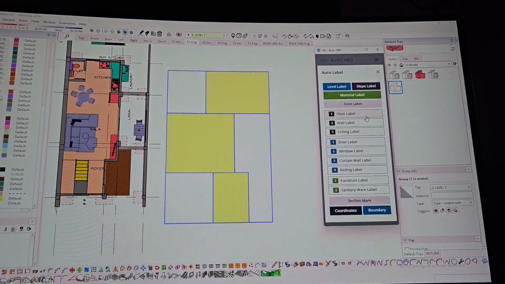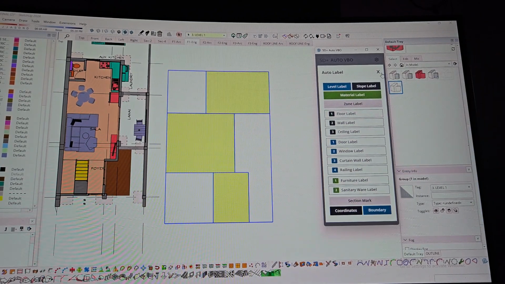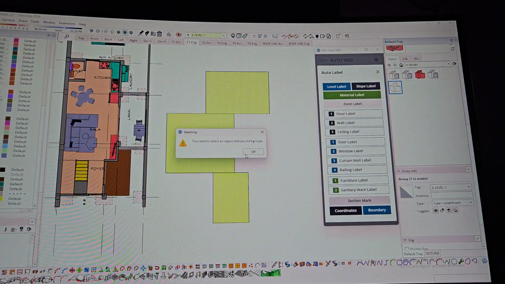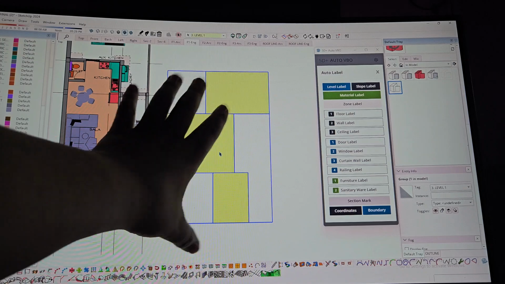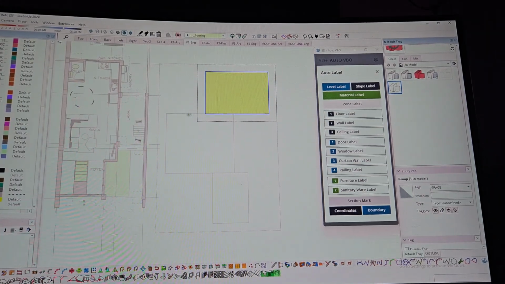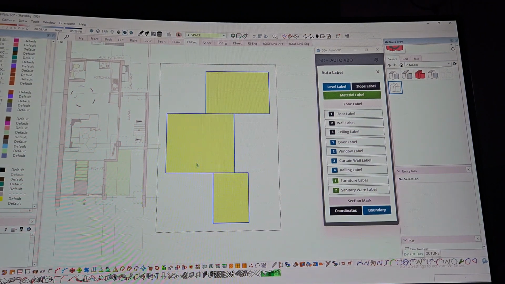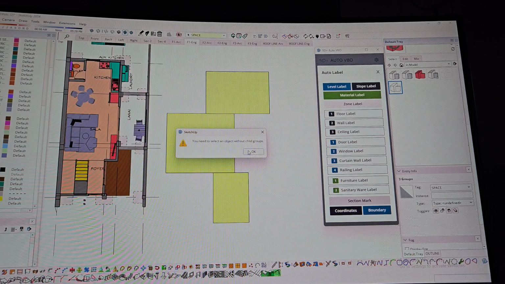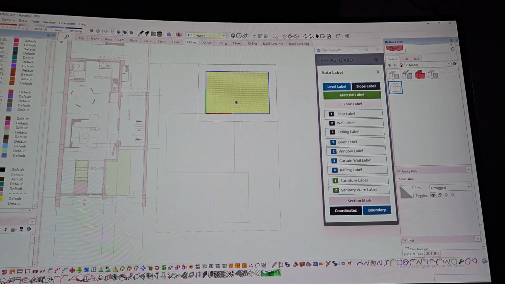In the labeling, it's either floor or zone, but in the selection, we need to use the same name. So if I click zone, I need to select an object without child groups, okay? So this is the parent object and it has child groups. This one has no child, it has a child called flooring. So what I do, let's see if this works. Zone, okay, it doesn't work, right? Because it has a child group.